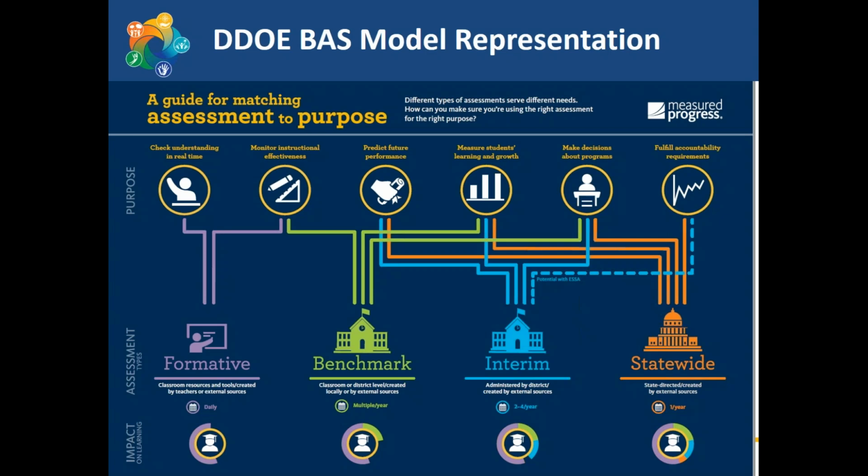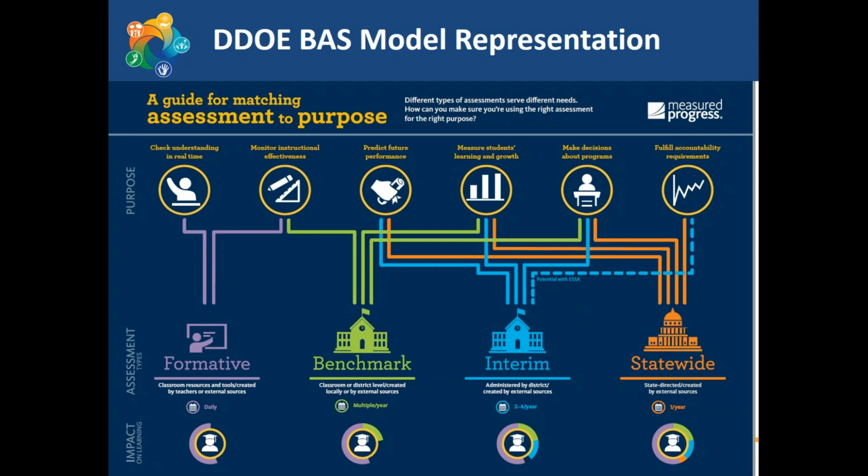So this graphic is one that is floating around out there, and I think it does a fairly good job of illustrating the balanced assessment system that we've put in place here in the state of Delaware. Although, if you notice, we did steal this graphic from Measured Progress, borrowed nicely.